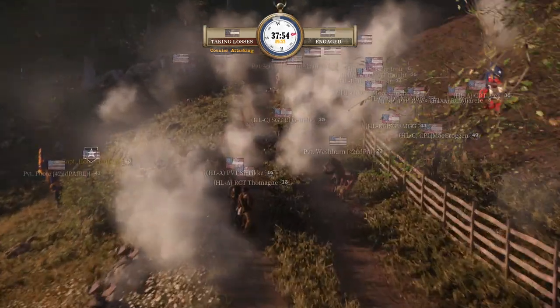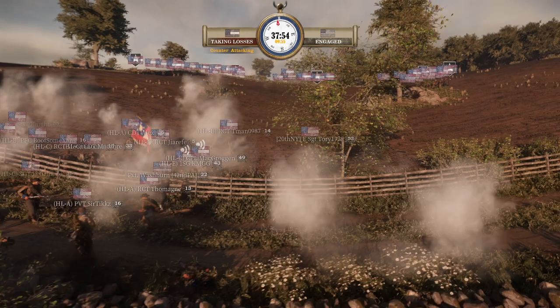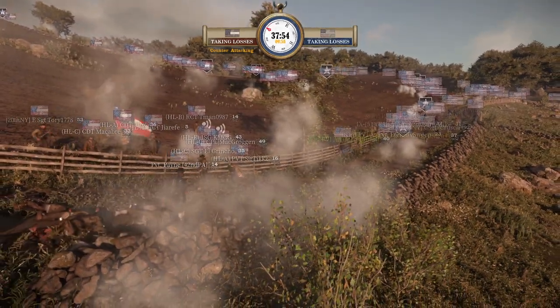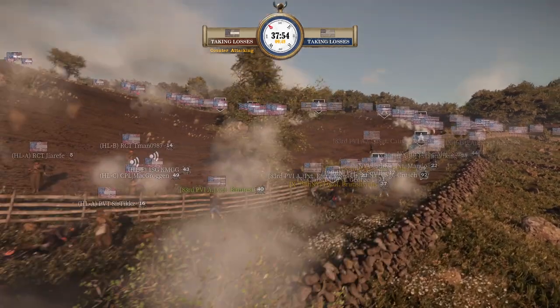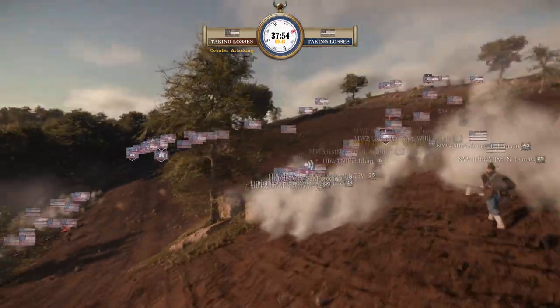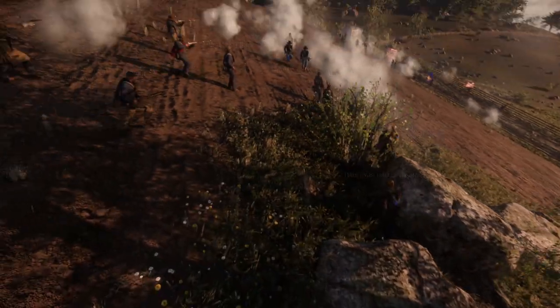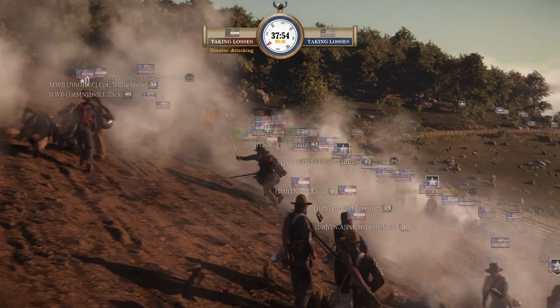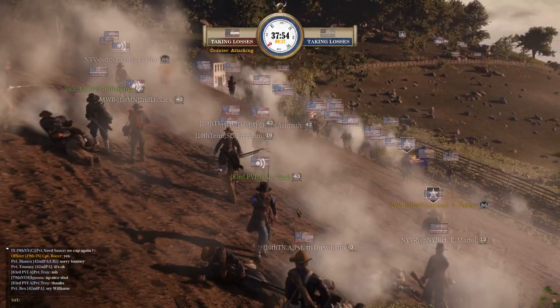Oh, we get a massive melee over here. Stay on this side. Just get your loads. First left. Trying to pull on. Here comes MWB, along with Tense, trying to hold off the 83rd over here.